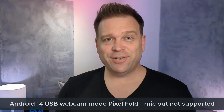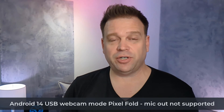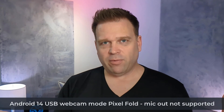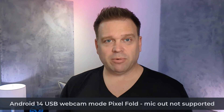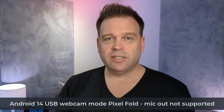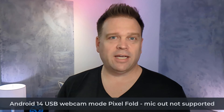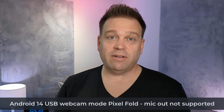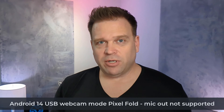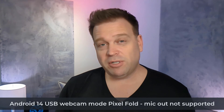This is the Android built-in webcam from Android 14, set up as a webcam over the USB-C connection. It just goes to the default one-times-zoom camera, so you can't really select the camera that you want even if you have multiple cameras on the device. It's only going to output at 1080p — you can go 1080p at 60 frames per second or 30 and down from there, but you can't use 4K output. I've tried this with a Thunderbolt connection using a Thunderbolt cable, 3.2 Gen 2, and it still doesn't give me anything higher than 1080p at 60 frames per second.